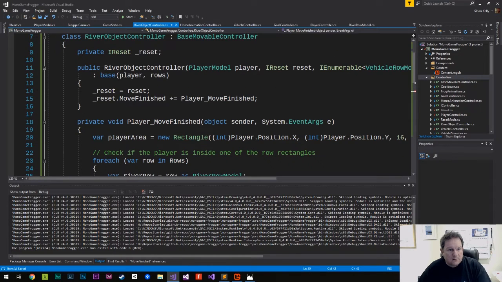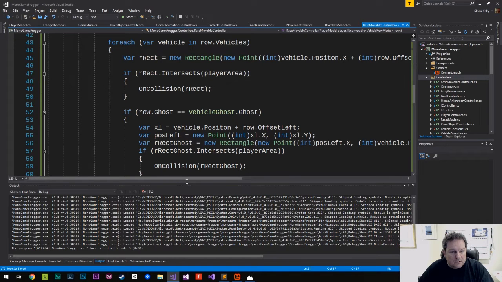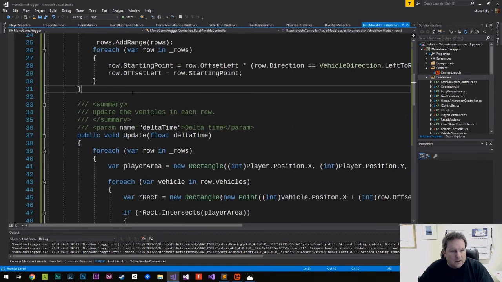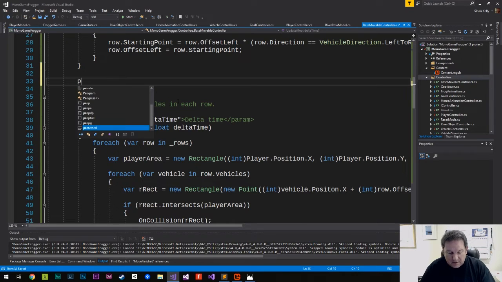Okay. So we're going to create a vehicle model. Inside here, I'm going to put it up here just now because it makes it a little bit easier to type. So I'm going to say protected bool, what do I call it?